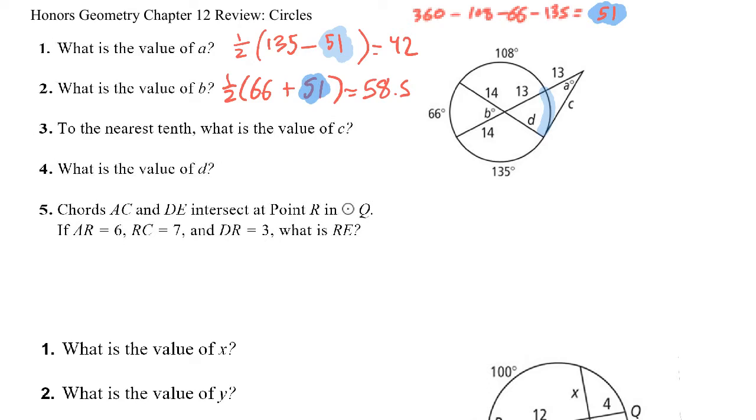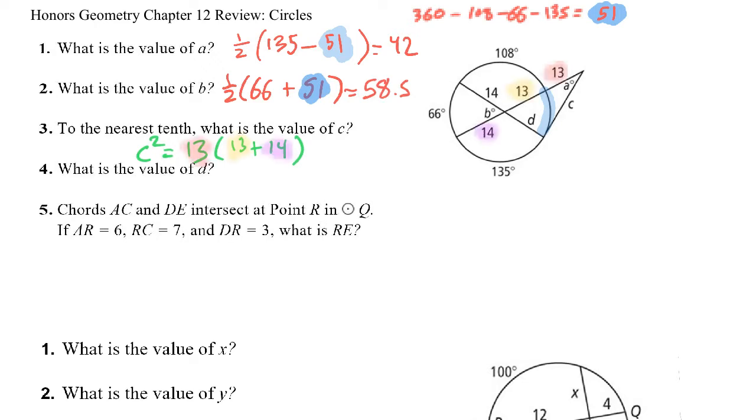To the nearest tenth, what is C? Okay, so now we have C as a tangent line. So this is outside the circle. So it's going to be the outside part times the whole thing equals the outside times the whole thing. But C in this problem is a tangent, so it is the outside and the whole thing. So C squared is the outside part, 13, times the whole thing, which is not 13 or 14, but 13 plus 14, where those are the appropriately highlighted 13 and 14.